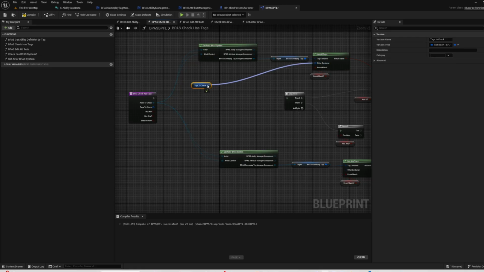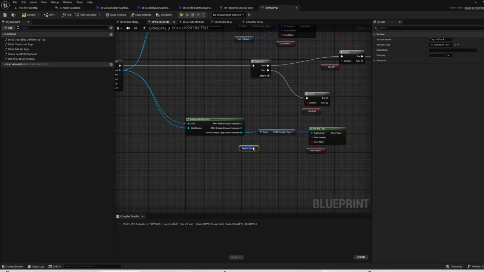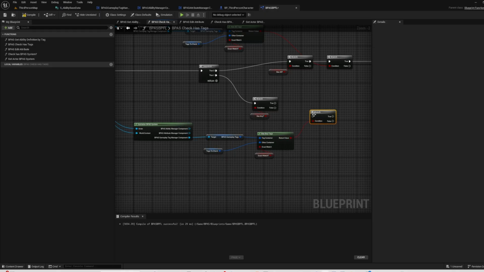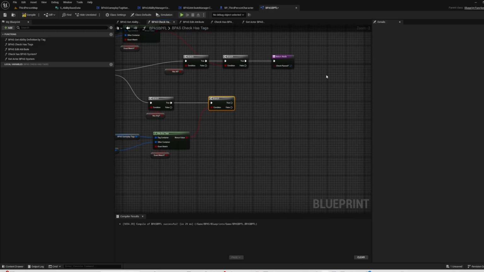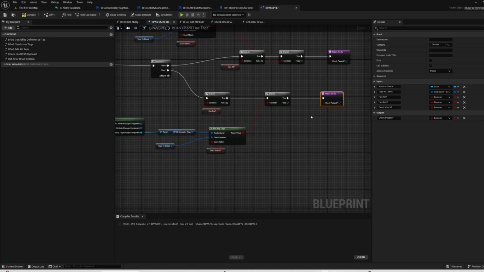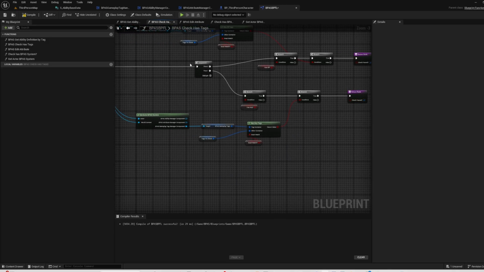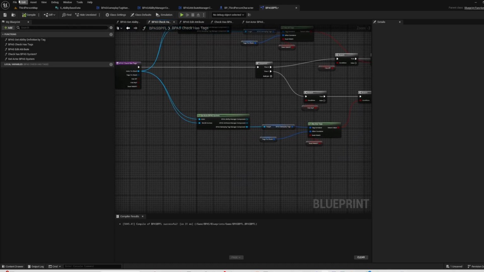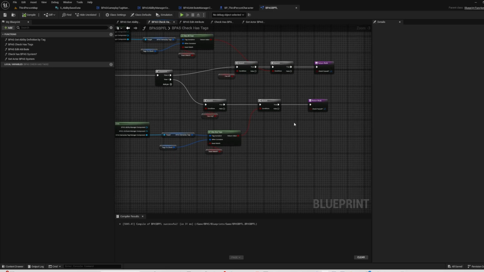I'm just organizing this a little bit, guys. Duplicate that, tags to check. And if it has any of those, it will return checks passed. If not, let's see, what do we want to do if it doesn't have all of them and doesn't have any? Let's just leave it like that. That'll be good for now.